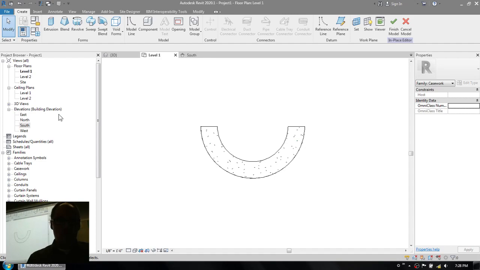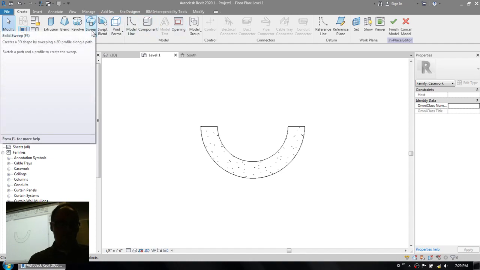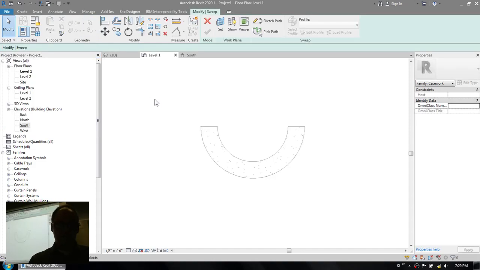So level 1 plan view. Now we're going to do this time a sweep. So from the create tab in the plan view, choose the sweep tool. Now there's 2 different directions that you can go with a sweep.